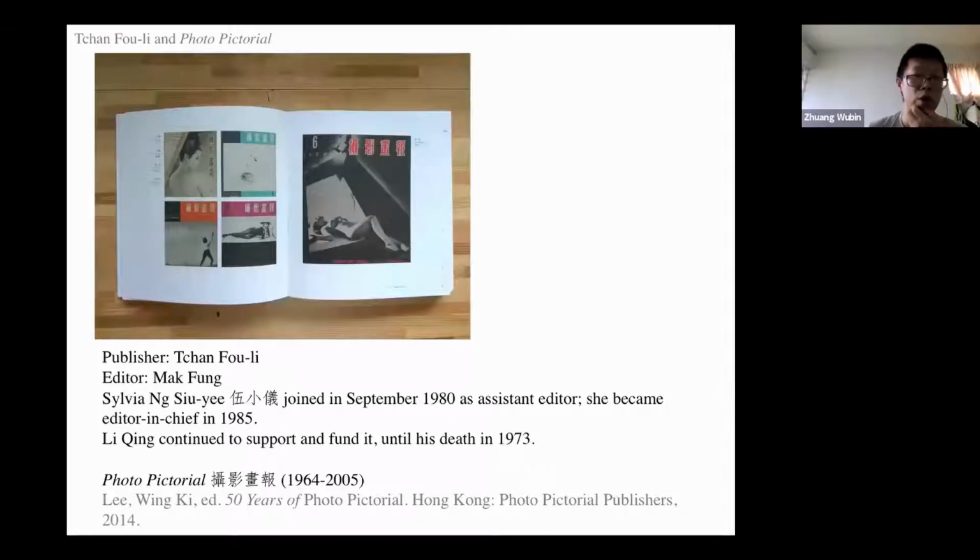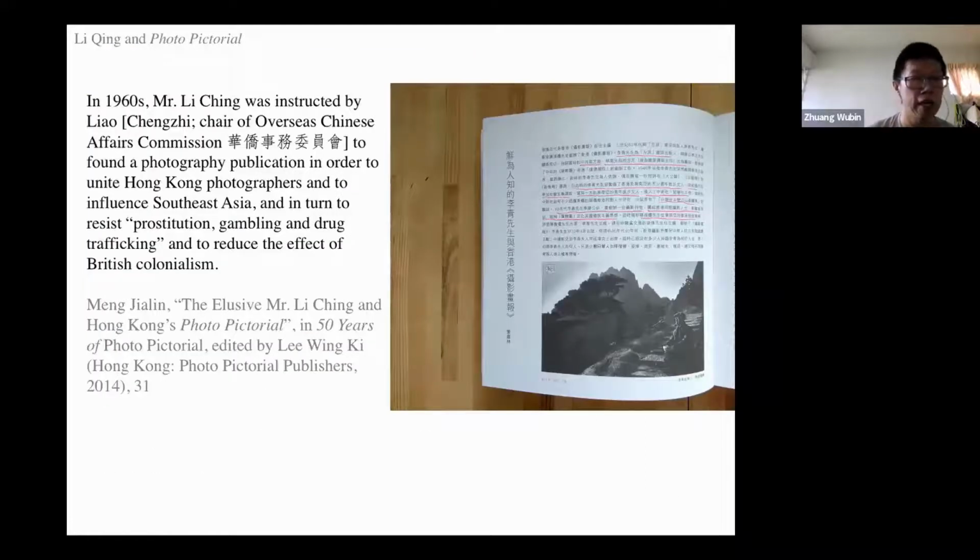So I have to end in 2 minutes. I will just highlight the fact that 𝗪𝗡 was later on involved in Photo Pictorial. Again, 𝗪𝗀𝗃 was the person that was hidden and supporting from the background, and later on through the work of 𝗪𝗀 Li from Hong Kong, we also know that 𝗪𝗃 had a direct connection with 𝗪𝗱𝗀𝗃, who was the chair of the Overseas Chinese Affairs Commission, representing the CCP. And so the two publications that he was tacitly involved in, Photo Art and Photo Periodical, were somewhat directed and supported, if not funded, by China.